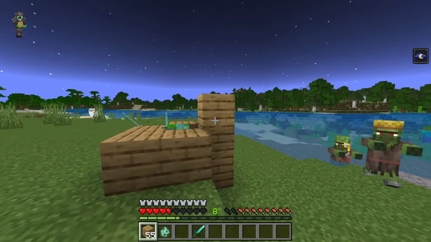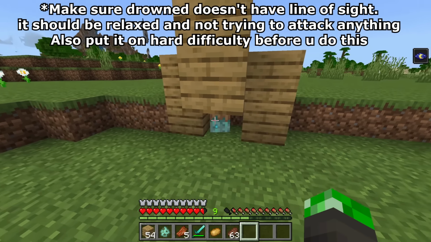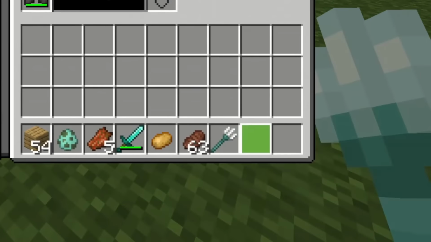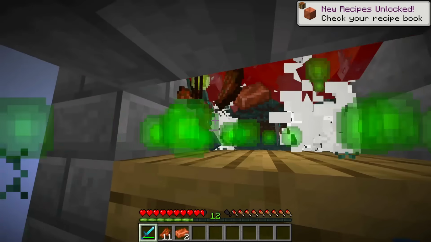Instead of fighting the drowned for the trident, you can simply make them give it up by trapping them and then dropping a nautilus shell on the ground. The drowned will straight up give you the trident, full durability, no strings attached. Alternatively, for both versions of Minecraft, you could just build a trident farm as well. That's also a solution.